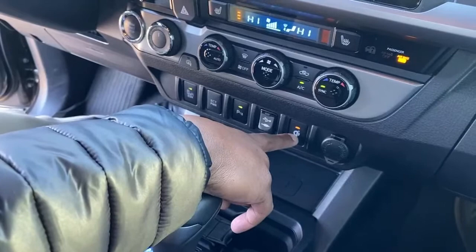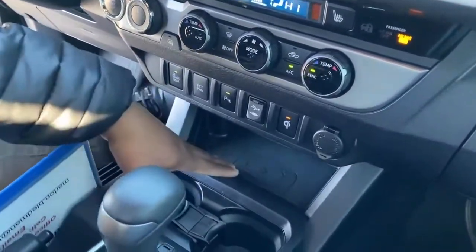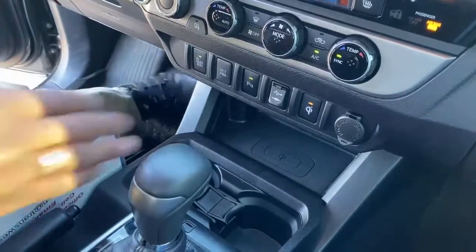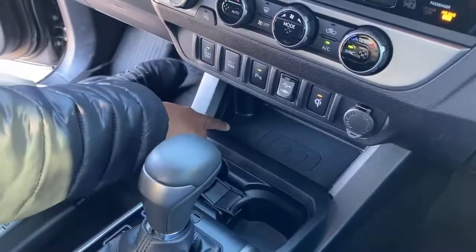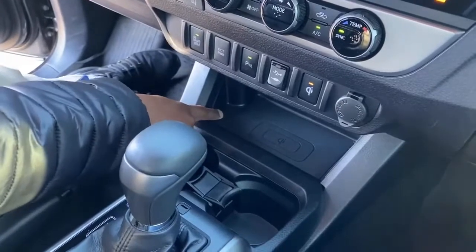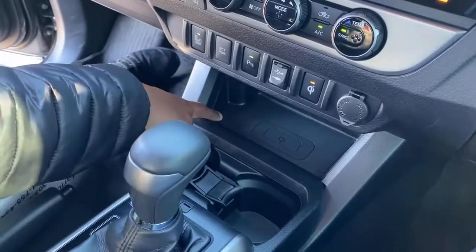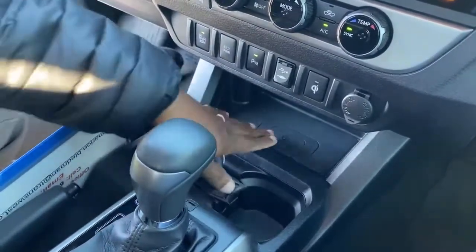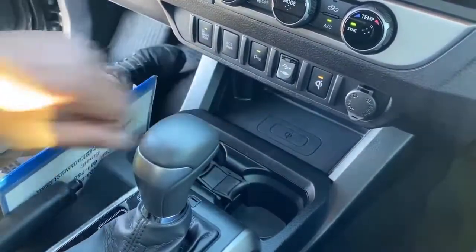Down here there's a wireless charging port — a wireless charging base where you can place your phone. A lot of phones now have wireless charging, so you just press the phone down here. There will be two indicator lights: red and orange while charging, and when it's fully charged it turns green. This button turns the charging pad on or off — right now it's off. When you're ready to charge, place your phone face down and turn it on.